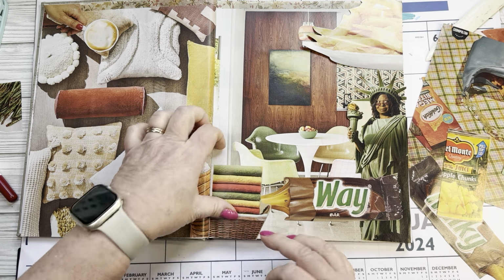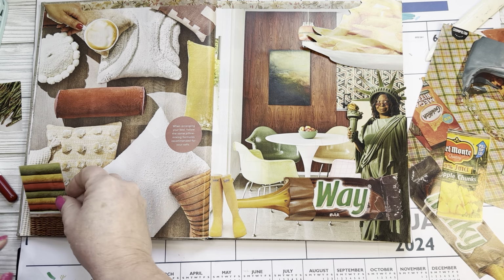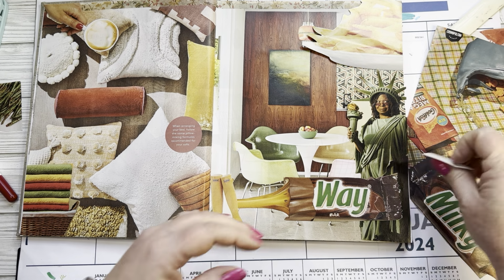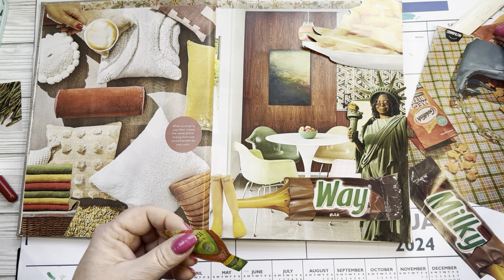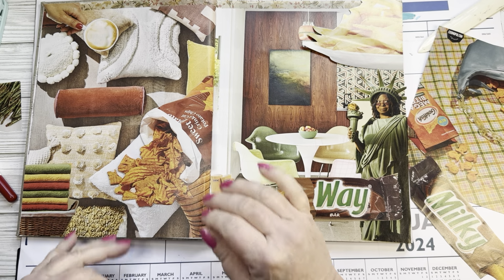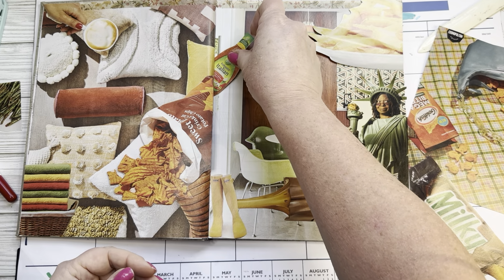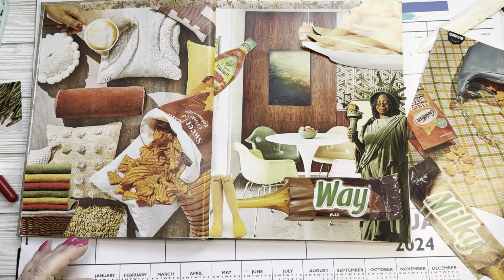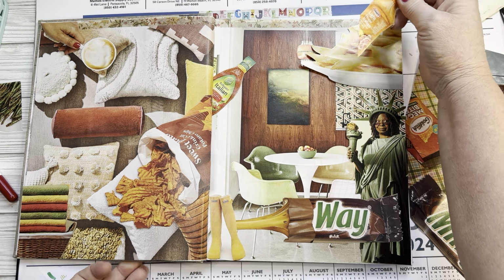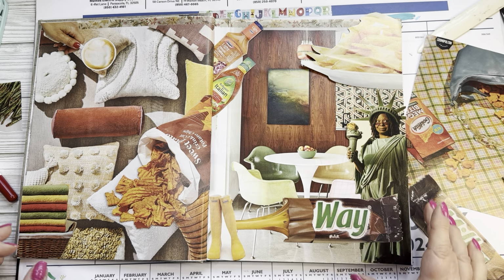Let's see. The boots are something I still haven't decided 100% on. I mean, this laundry basket could go over here if it needed to. I did cut, this I'm pretty sure is going to go here. And this might be the more comfort page than this one. But anyway, I did find these little, are you in frame? Okay, sort of. I almost ran you out of frame, though. I did find these little bottles of dressing that I kind of like there.